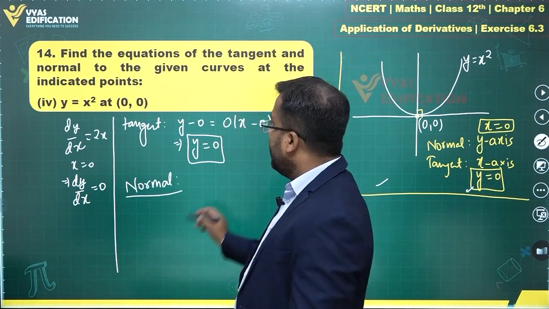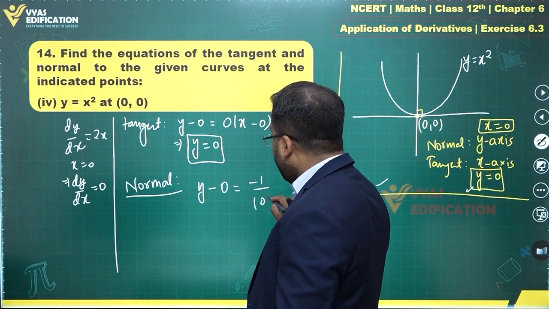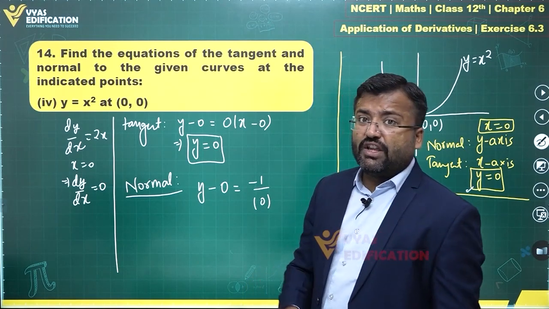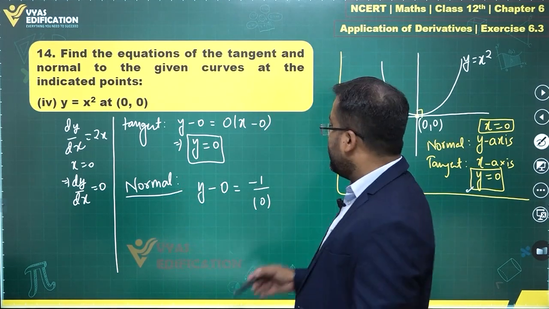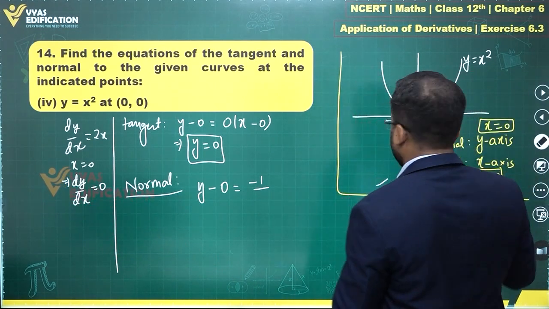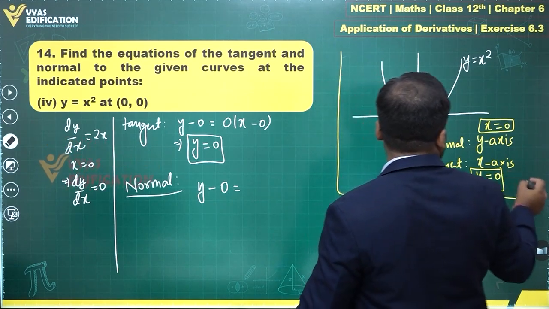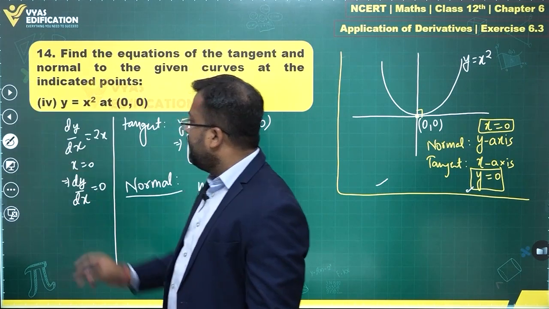For normal, you note that y minus 0 will be the negative reciprocal of this 0. Oh, but you don't divide by 0. Don't worry about that too much. You don't divide by 0, but I can multiply by 0 over here, right or not? Yes. So what I can do is, we don't divide by 0, that's okay. But can we actually multiply by 0 without affecting anything too much?